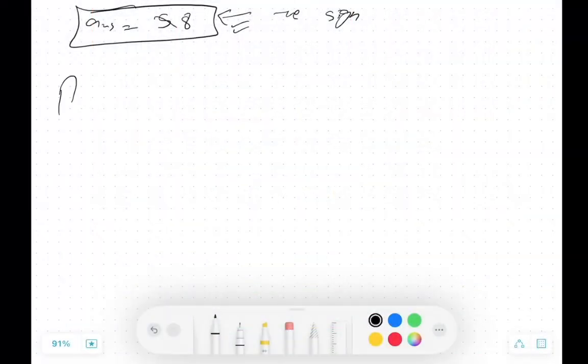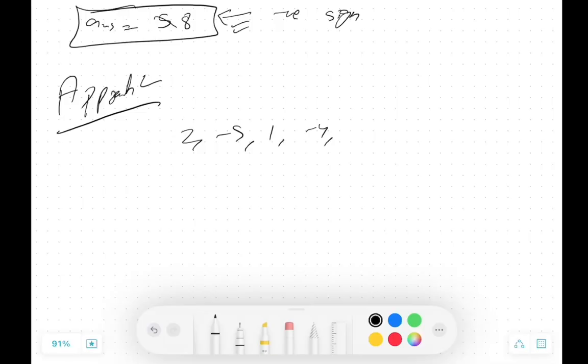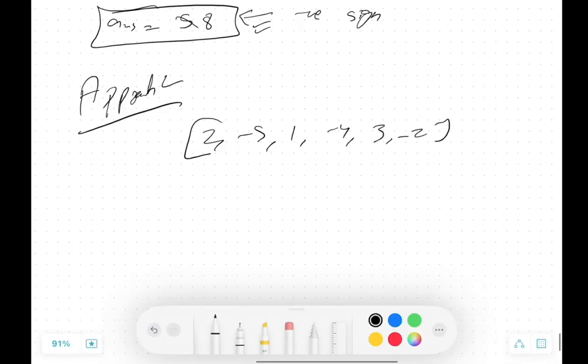So approach 2. What is approach 2? So let's take the input example itself. Yes, so this is the input example.